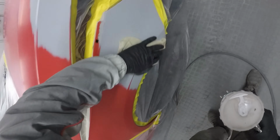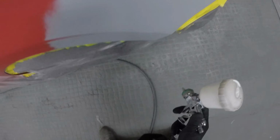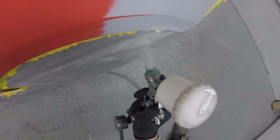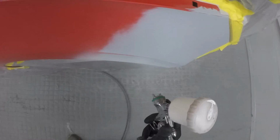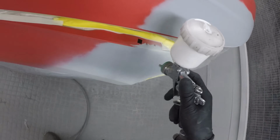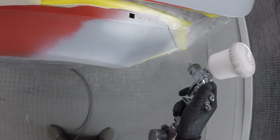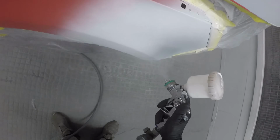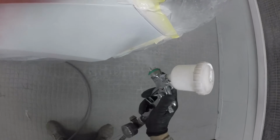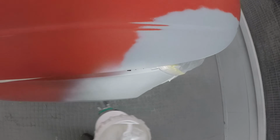So with the bumper corner complete, we're now going to take a little bit of a look at the wing and the bonnet edge. Now this had a repair to the wing and obviously a repair to that bonnet edge. I have decided to keep the car panelled up just to make it that little bit easier, so I can paint the two panels nice and close together to make sure that pearl's landing the same on both panels, so when this bonnet and this wing close down together, everything's got the same lay down on it and it's got a nice even colour.